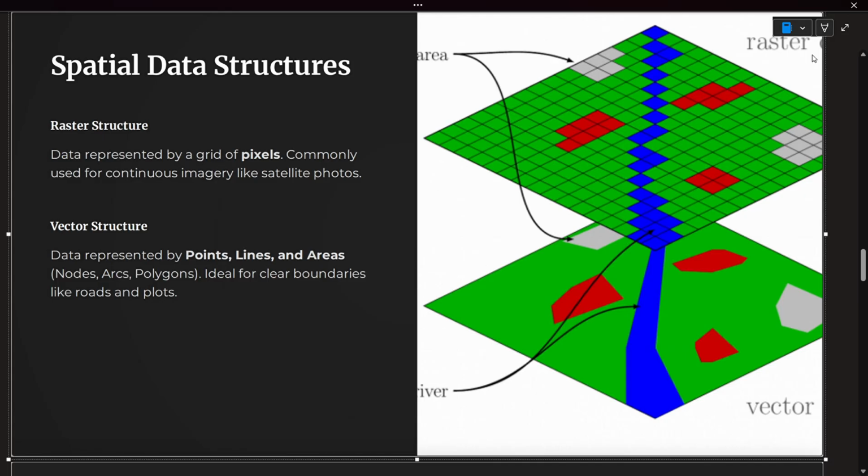We also have spatial data structures, which can be your raster data or your vector data. So raster data refers to data represented by a grid of pixels. This can be your orthophoto map. This is represented by pixels. And now the quality of the orthophoto picture and your orthophoto map depends on your spatial resolution.